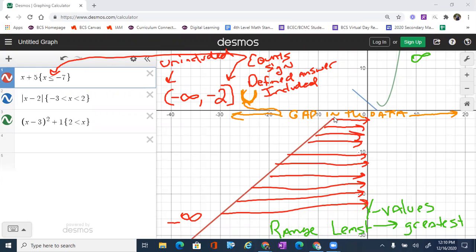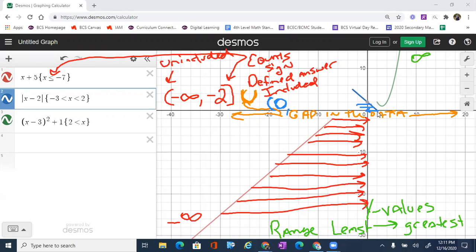Now, the first graph that gets picked up is this blue one. So let's trace the blue one all the way down to the lowest level. When I do that, it's going to bring me to this value that is undefined. Remember, we're looking at the y values because this is the range. It is undefined at a y value of 0. So how do I do that? I put a parenthesis 0. And then what I'm going to do is trace it up.